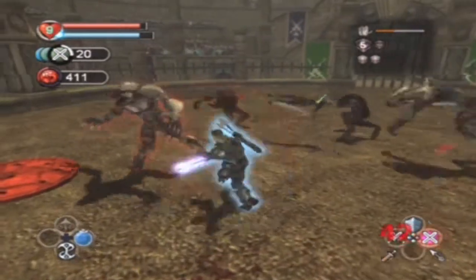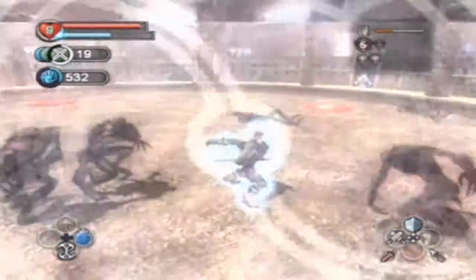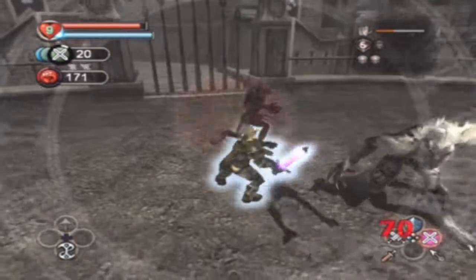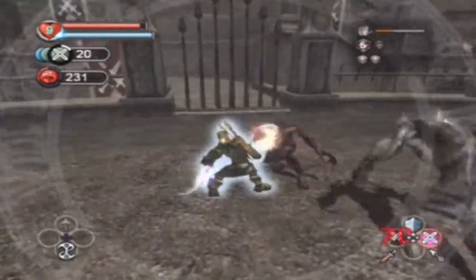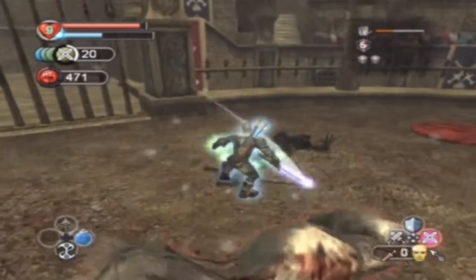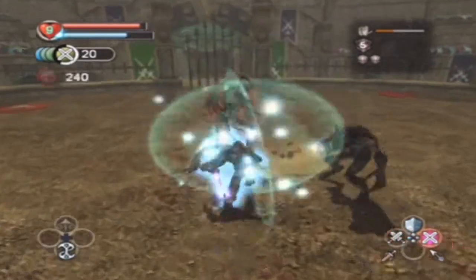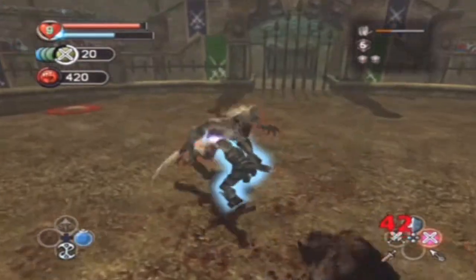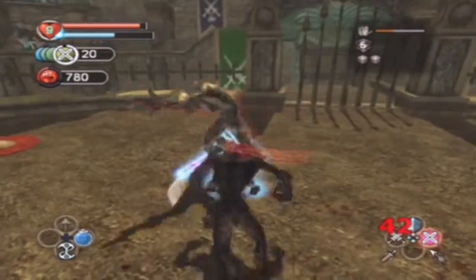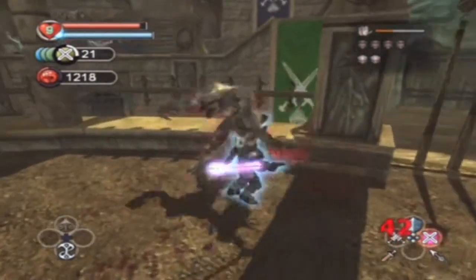That kind of sucks. You know what we gotta do, guys? Time to slow time. Alright, this is gonna help immensely, I think. Taking care of these Balverines. Oh, get out of my face. Oh god, oh god, oh god. You can actually see my multiplier is pretty ridiculously high right now. It's up to 20 at the moment.